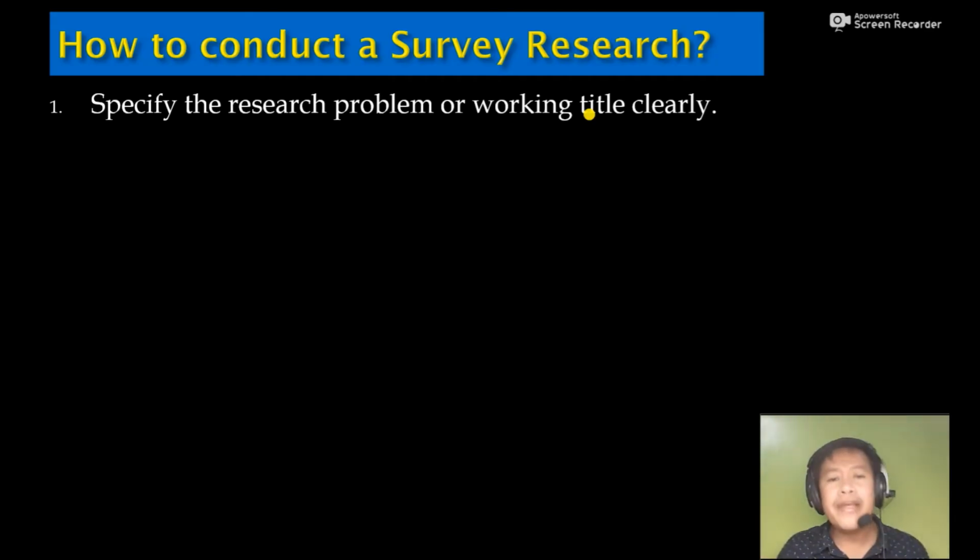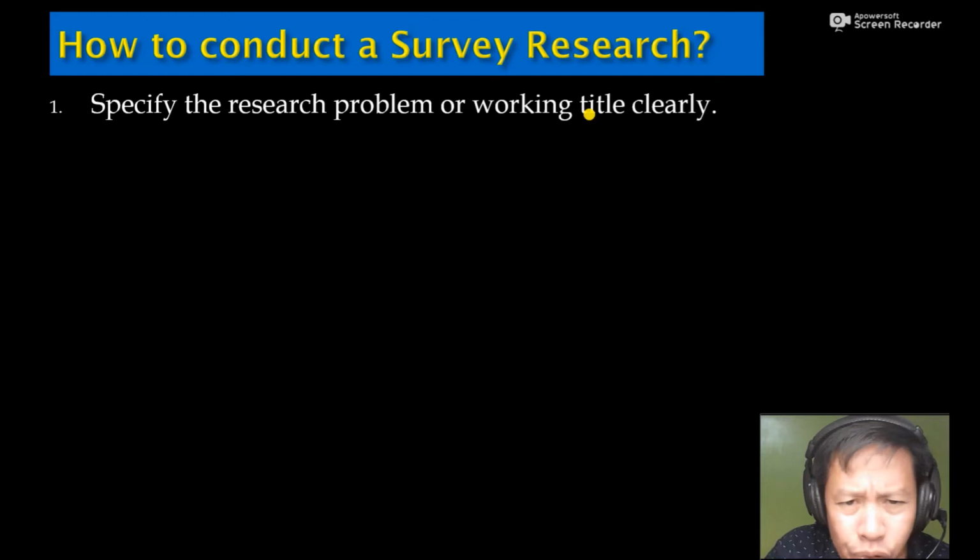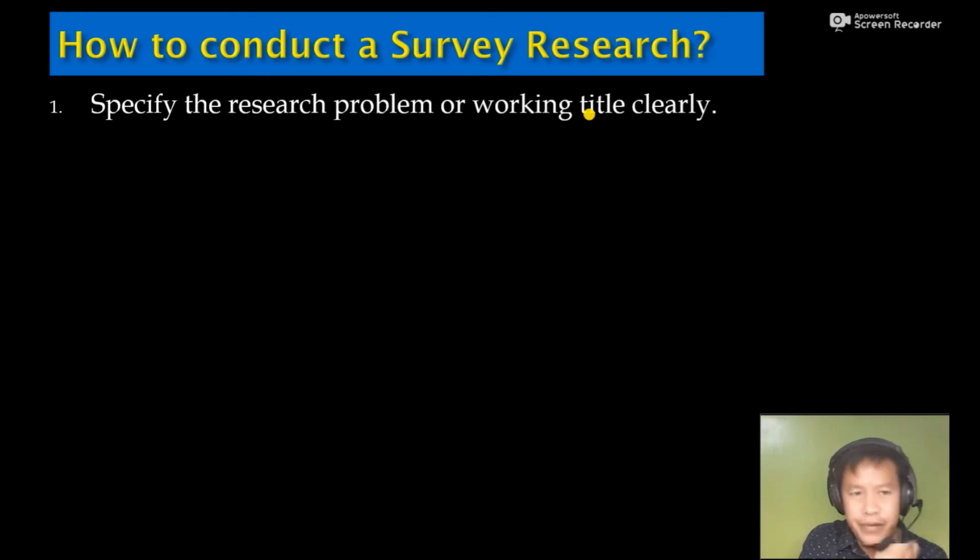I am just giving you an input on how you are going to look for a problem, which is the potential working title of your study. You are going to have the focus of what you are going to study. What makes you curious about it? What social issue do you want to resolve? What particular hypothesis, what previously constructed theory do you want to investigate, prove, or disprove? That gives you a certain problem for your research.